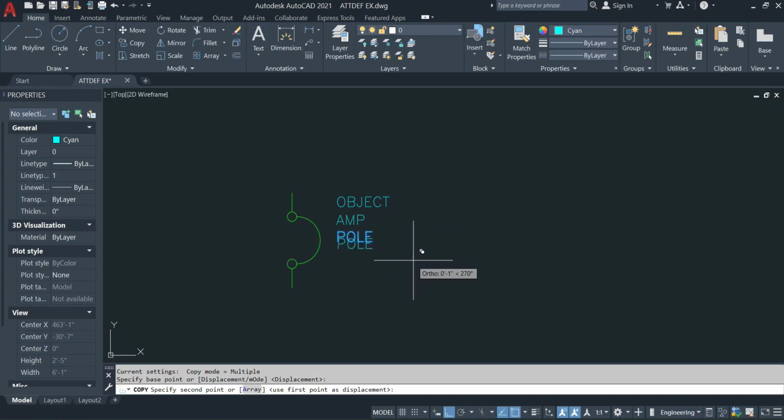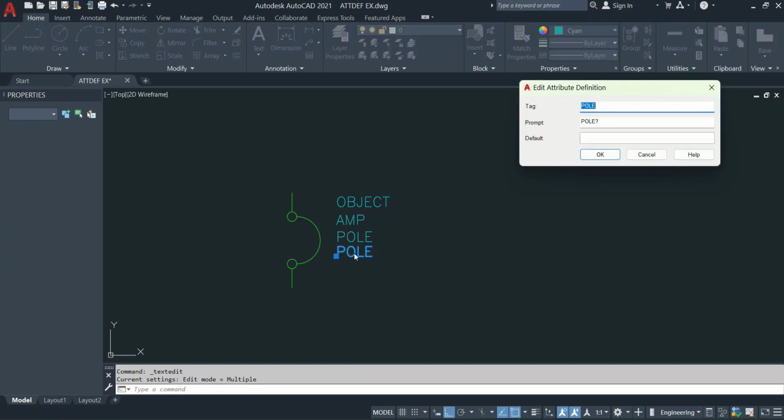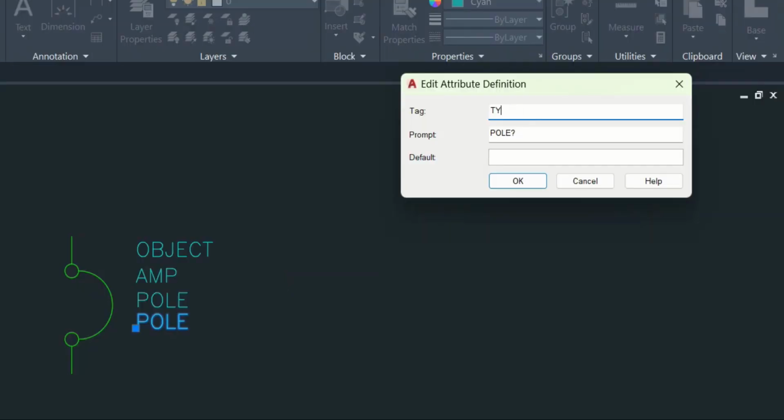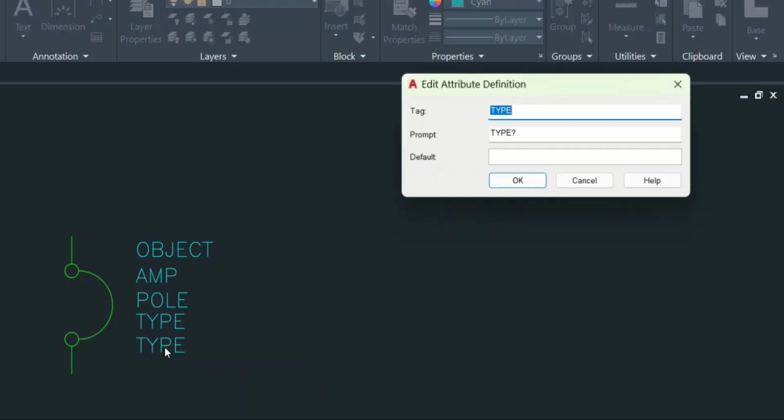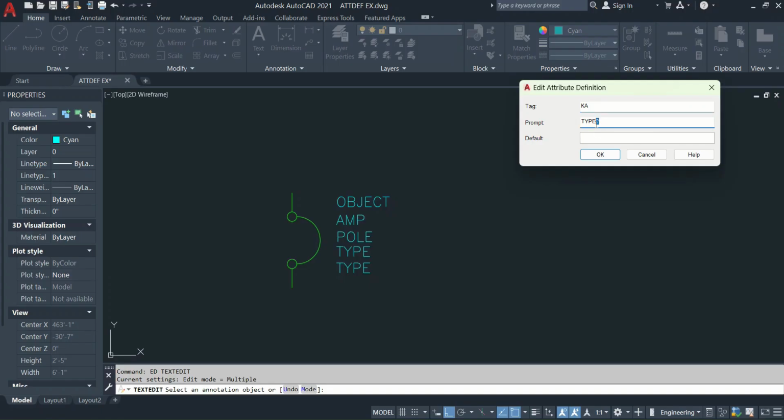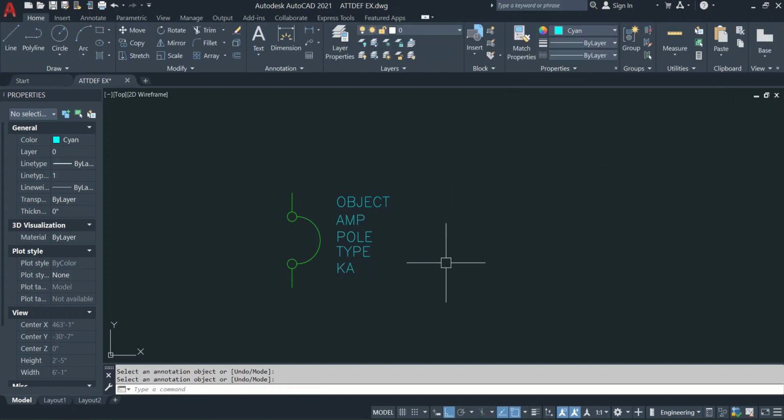Then I will copy some more, double click, I will make one really type. Copy this one, what type. Then I will make it blank here, click on OK. Then I will copy some more. Then hit the enter to edit the text. Then click and question mark. I will make it blank here, click on OK, press enter.